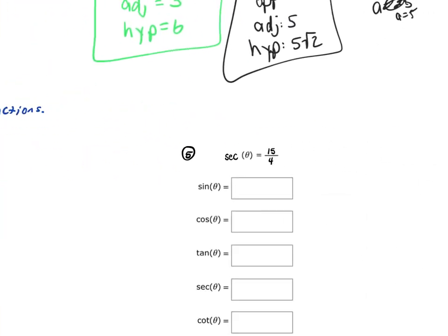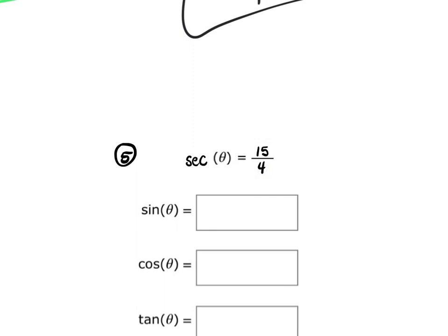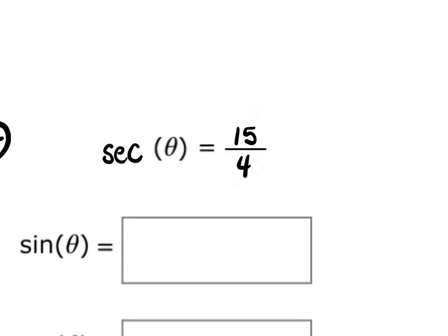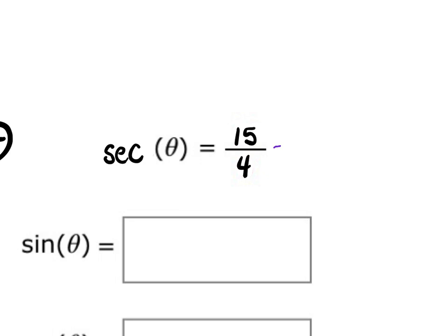Again, I'm going to do extra help after. If you need me to go through after you find the 3 sides and go through all 6 trig functions, I'll do that. I just want to make sure I hit on everything for the test tomorrow. In this case, secant. What is secant? Secant goes with what? Sine or cosine? Cosine. So this is going to be hypotenuse over adjacent.